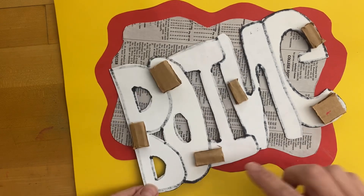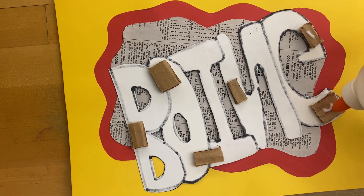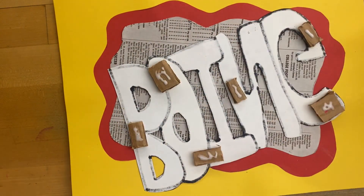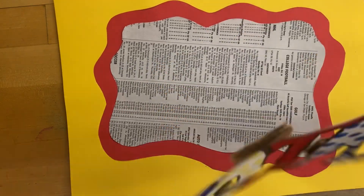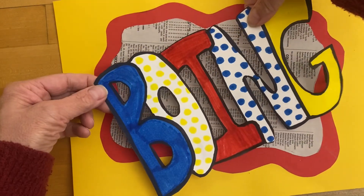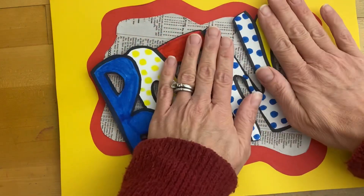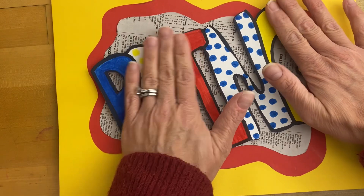I have glued these on. Now I'm going to put some glue on the back of all of these. If you use too much glue it will move around and take longer to dry, so you don't need a ton — just a little bit. Then flip these over and place them the way you'd like. I'm going to turn it a little because it looks more interesting that way. Once you lay it down, gently push those cardboard pieces so they're touching the paper, then let that dry.